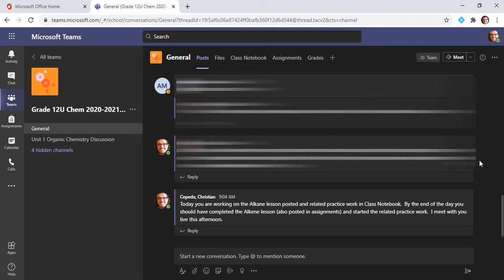Okay, last thing are your assignments. There are a couple ways to access your assignments. Your assignments will appear as a notification under your posts. It'll also appear as a new activity, or you can click on the assignments tab and you can see what is assigned for that day, right, to keep track of when things might be due.